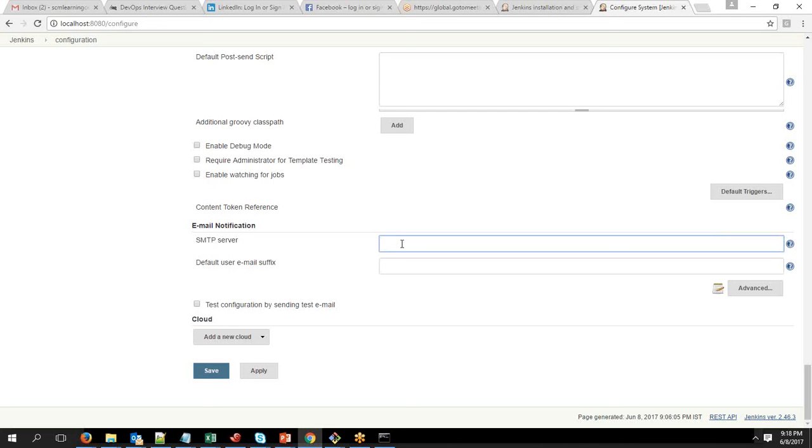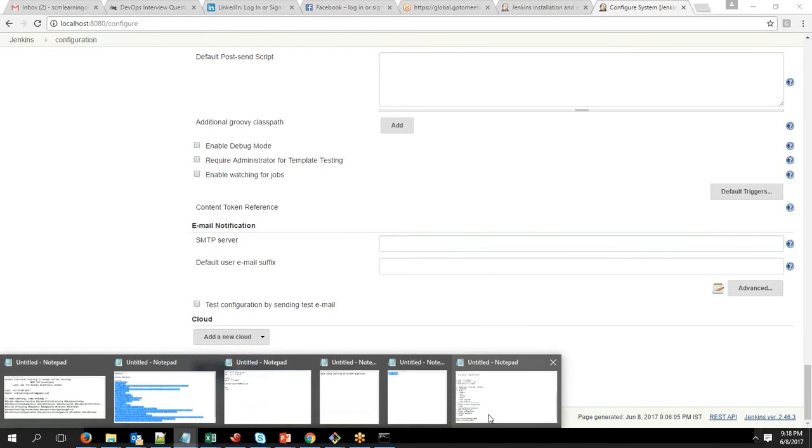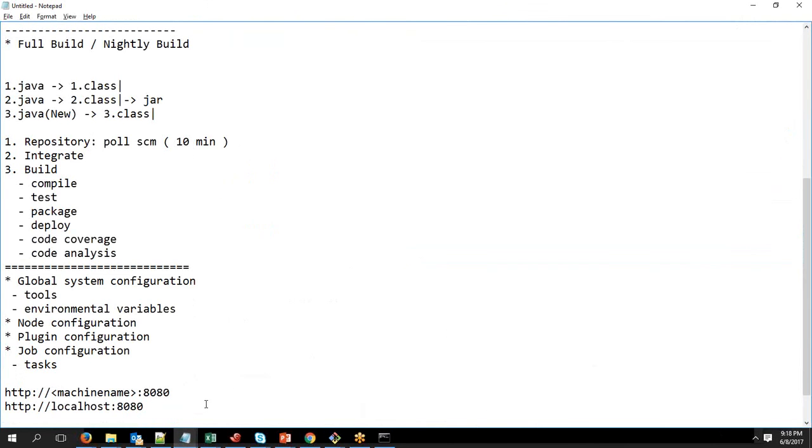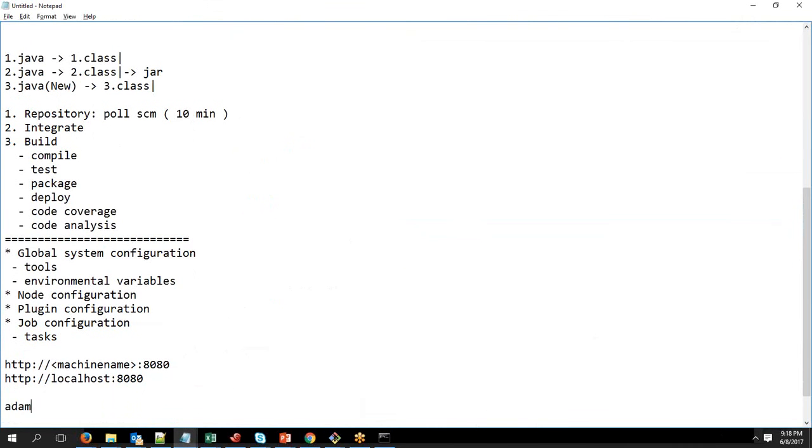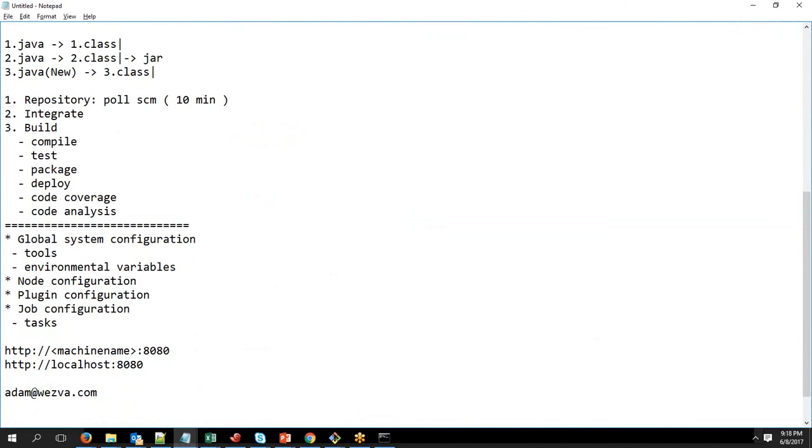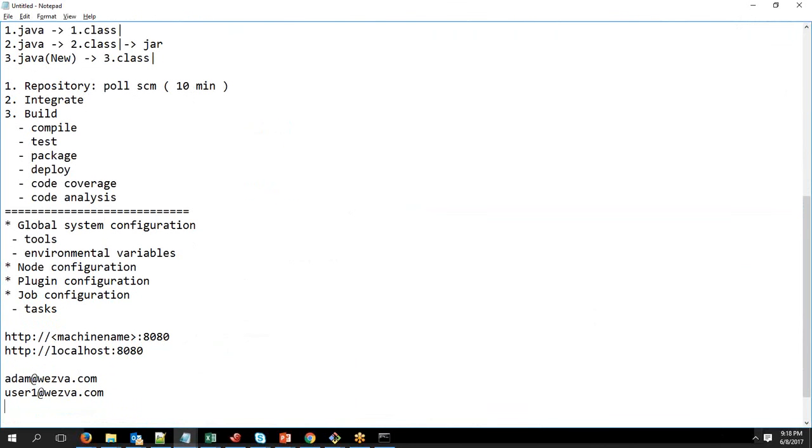The next one below that is called email suffix. In a company, every person will have an email ID. For example, I will have my email like this, if this is my company, and another person will have another email ID like this. The same way, every one of us has a Gmail ID, with some name at gmail.com.